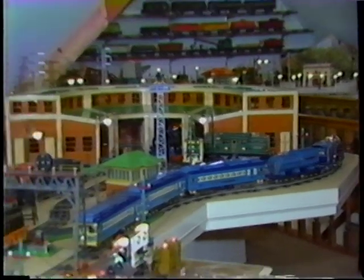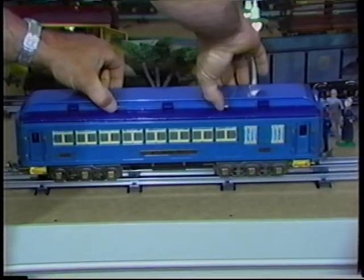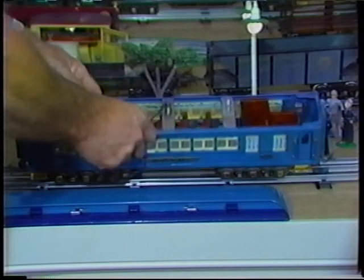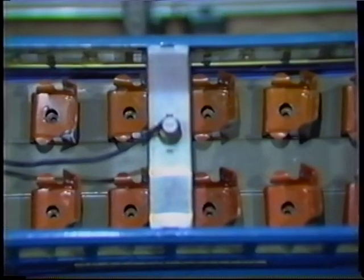Another handsome train was Lionel's Blue Comet, named after the Jersey Central's fancy weekend excursion train to Atlantic City. It was first cataloged in 1930. The two-tone blue cars featured everything the Lionel State cars featured, but they were a little shorter.